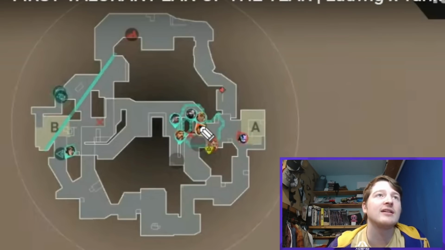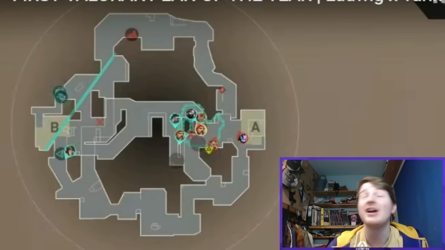The idea is that it's going to get you out of this choke point. Right, it's going to create a smoke for you to get out of this choke point. The problem for them, again, is they don't have a flash to then get out of this smoke, which isn't ideal. But I understand what Valorant is trying to do here.